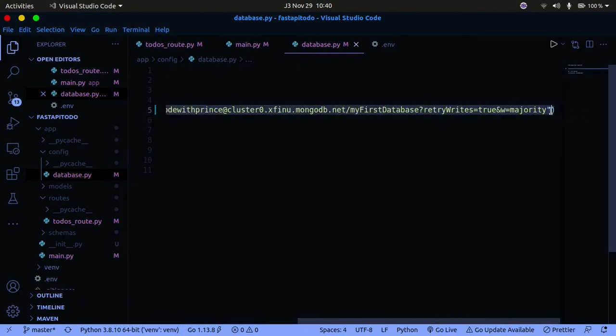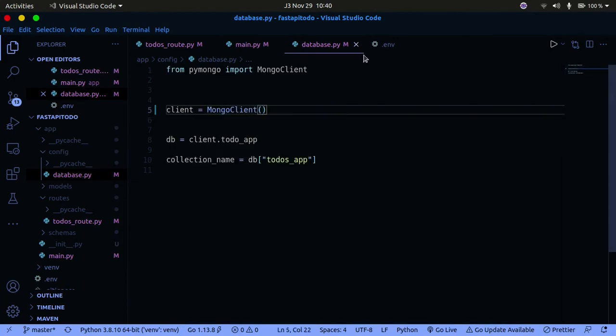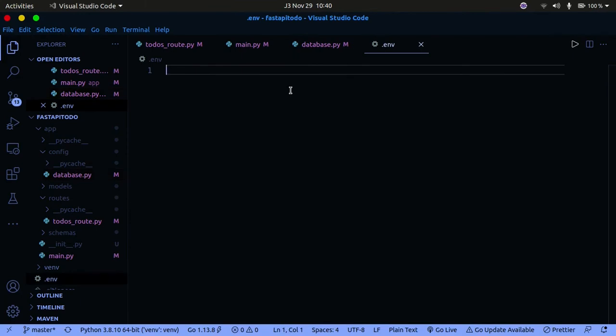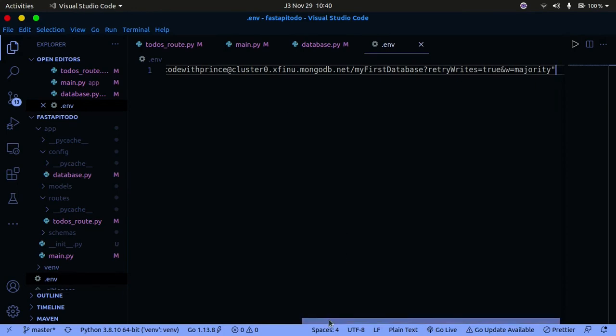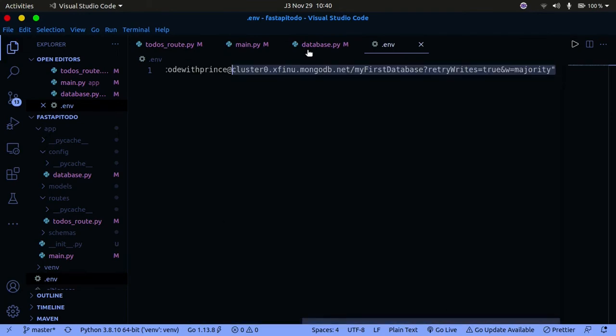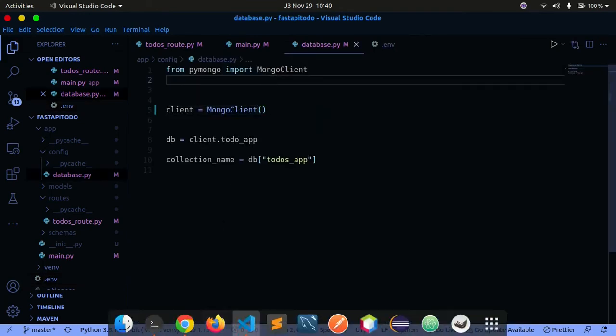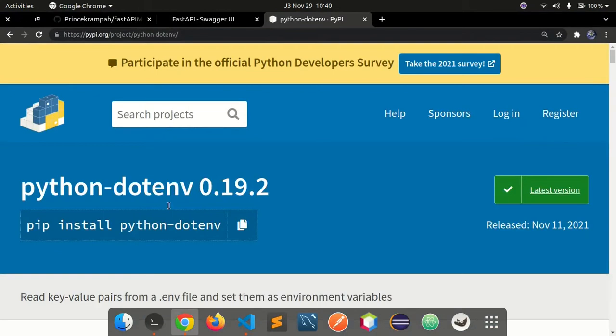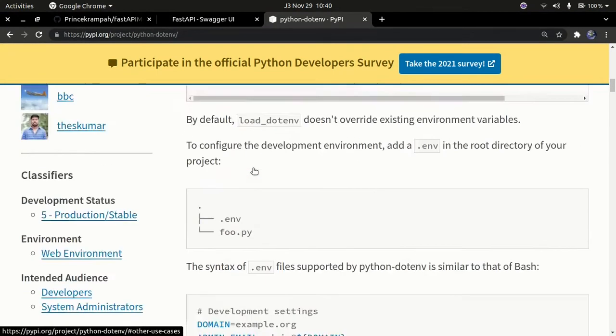I'm going to copy all of this, make sure I cut it out, and then I'm going to go into .env, and I'm going to create DATABASE_CONNECTION_URL, and this is going to be equal to what you have just got from there. And again, using double quotes for the strings is not compulsory. You can decide to leave the double quotes out, but I'm just going to leave them in there. So go back to the official documentation of .env. You can see what we need to do right now.